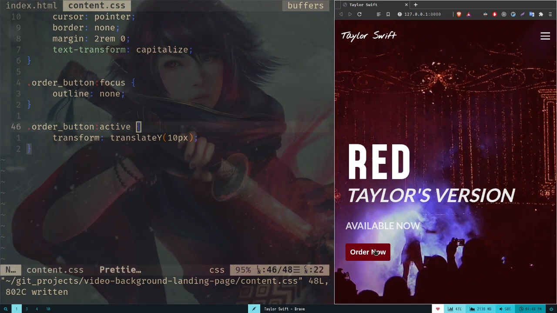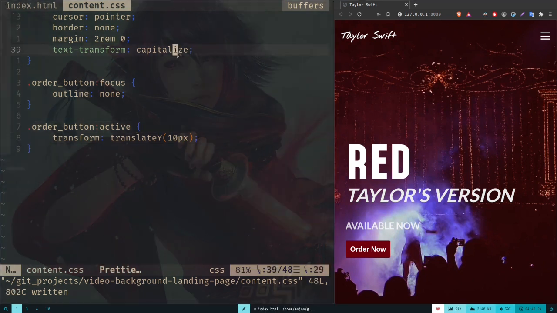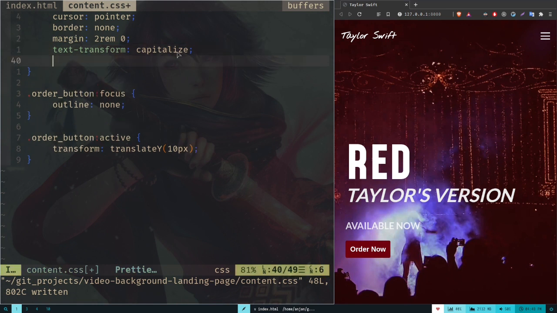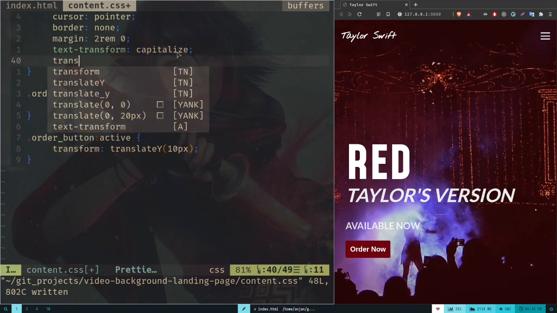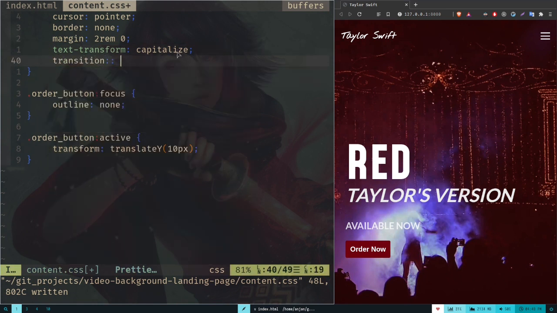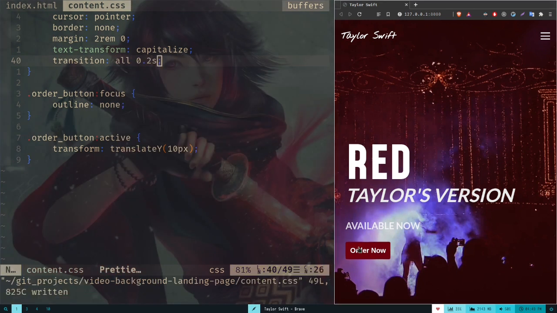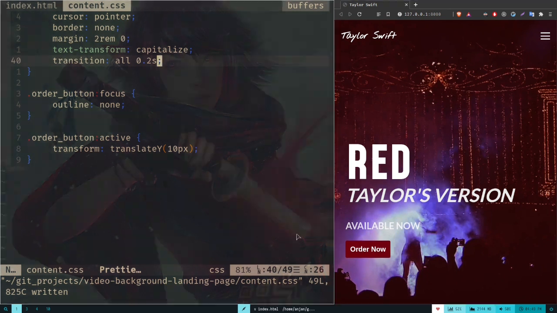Okay, so if I click this button, you can see the effect, but that is too harsh. Let's add a transition to it. So transition all in 0.2 second. Okay, so if I click on this button, you can see the effect.